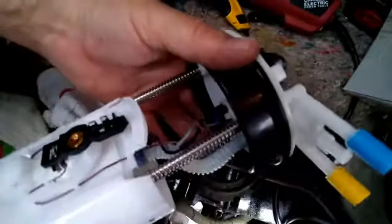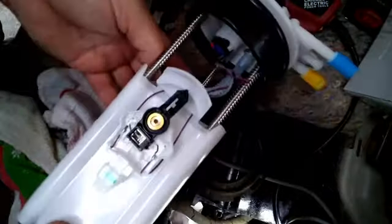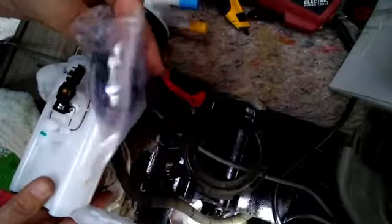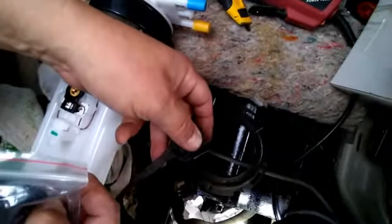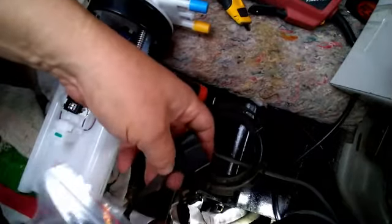And this is the gasket. All right, right here. Before we continue, make sure all the wiring is okay in here, that everything looks good. And then, you know, this thing comes with a new pigtail. Am I gonna be using it? I don't know. If the gauge doesn't work, I might change them just for the hell of it, right? I don't know.